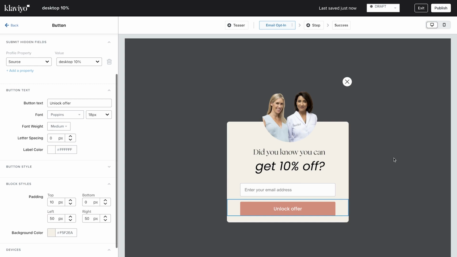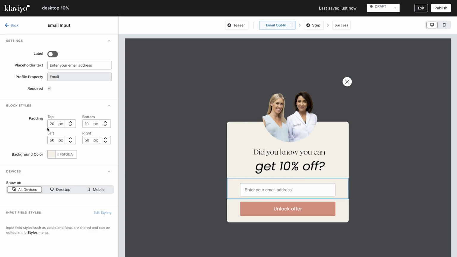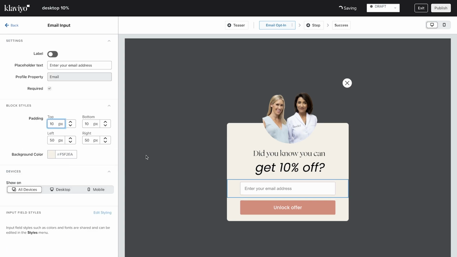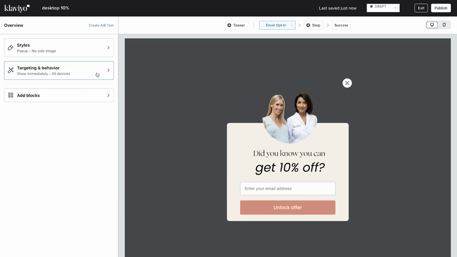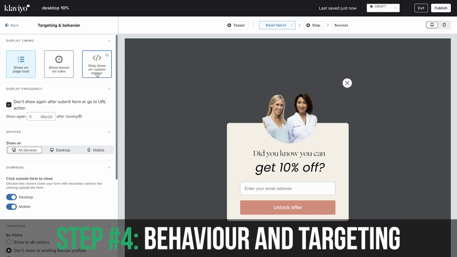So now it's looking good, right? I don't think there's anything else that's kind of like missing or anything. Maybe the padding between here is a bit too much, so, you know, I can go back in and modify this. So this is looking pretty nice. What would actually make this a super high converting pop-up form? Well, it has to do with behavior.